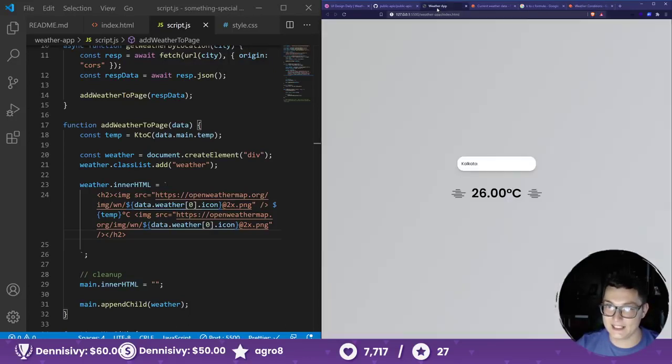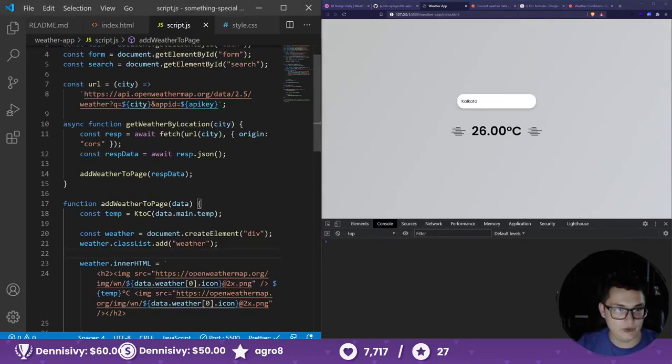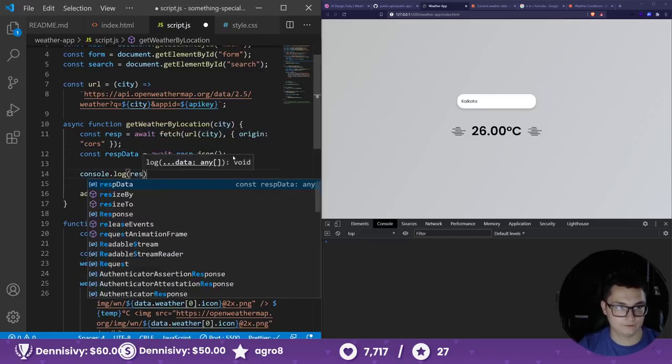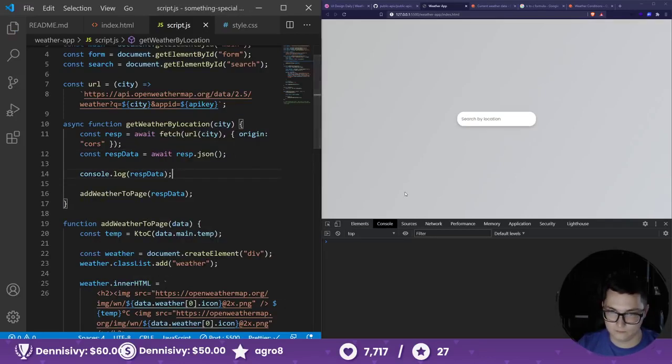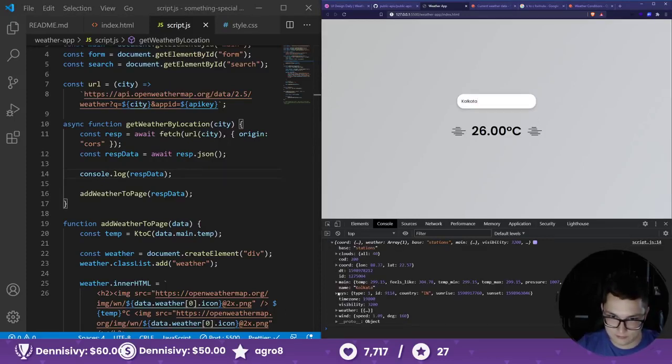Let's write the type of weather. Where is the... I want to see the data. I want to see the data, mister. Calcutta. Weather. Description, haze.